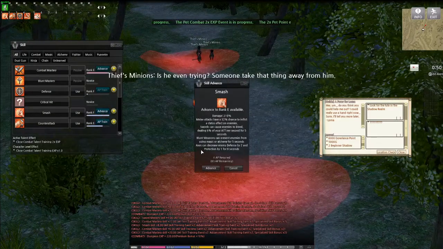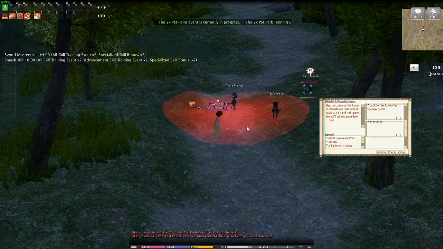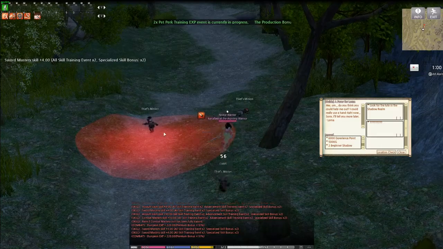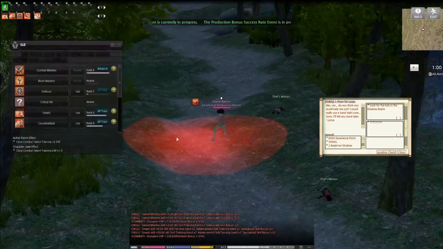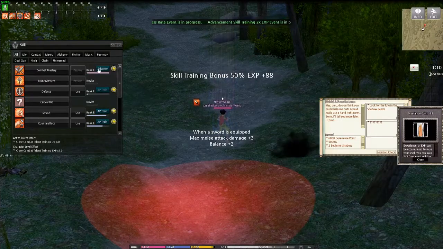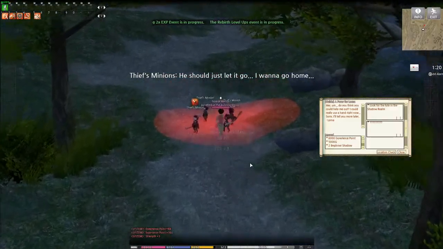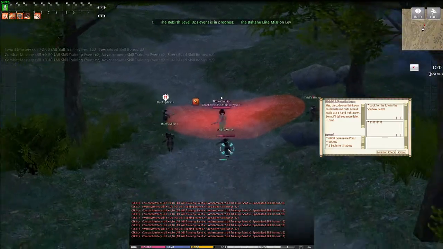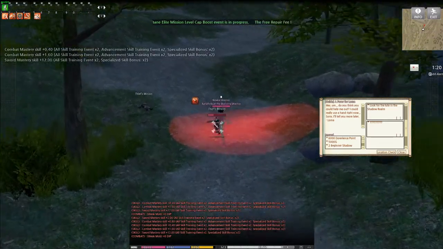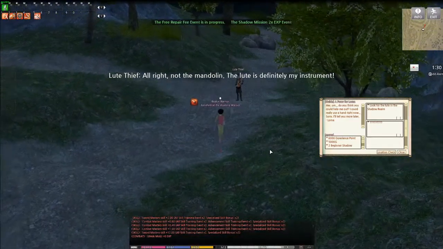My smash skill can be upgraded, so I'll take that up. And I can also take up my sword mastery. And my combat mastery. And there's the loot thief, he's holding it right now.